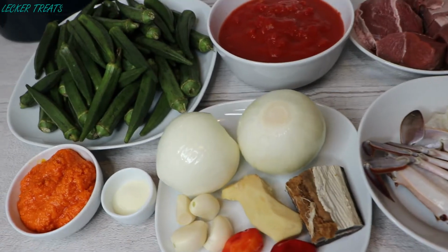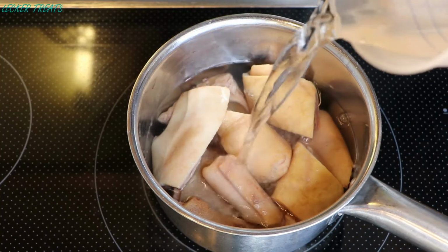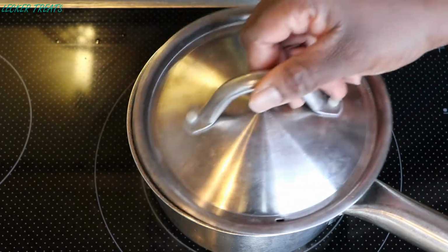So we'll begin by cooking our cow skin by pouring some water over it and adding some salt, as it takes really long to soften up. We'll cook this for about 40 minutes to an hour.